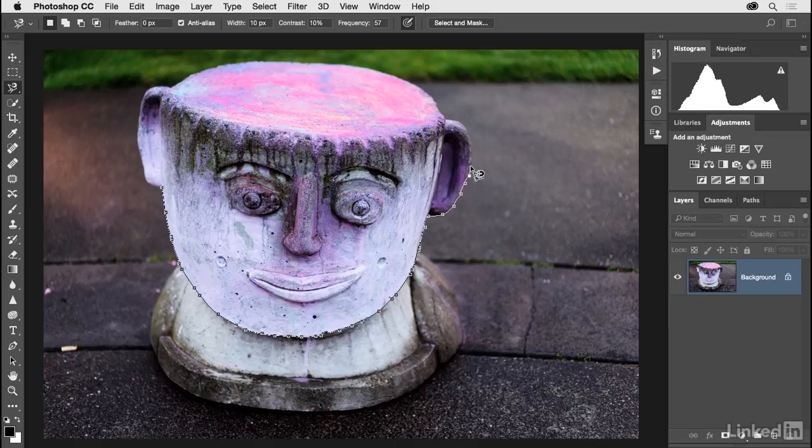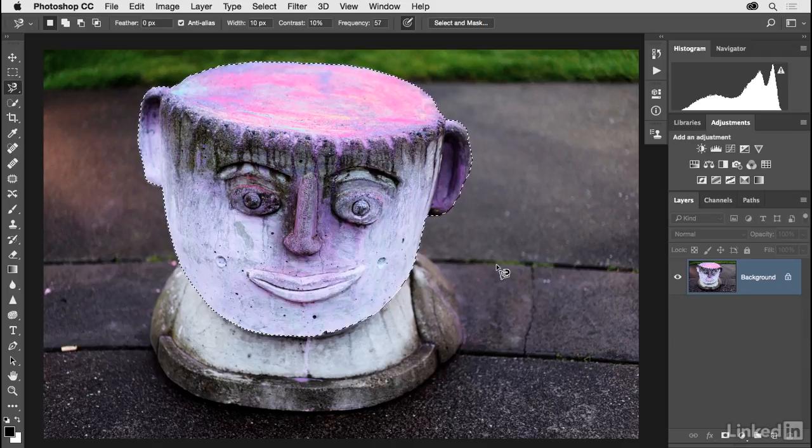If it ever is giving you a little bit of a tough time, you can click to kind of help it out. Like if there's an area like this ear over here, it looks a little bit like the background. I can move slowly and I can click multiple times. You can probably see my little clicking there. Then I'll move up to here, and then I'll move a little bit more quickly. And again, I'm just going to move all the way around the edge of the object that I'm interested in selecting. And it's magnetically snapping this to the edge that it's finding for me. Go back to the starting point and click. Well, now I have an active selection of this area.